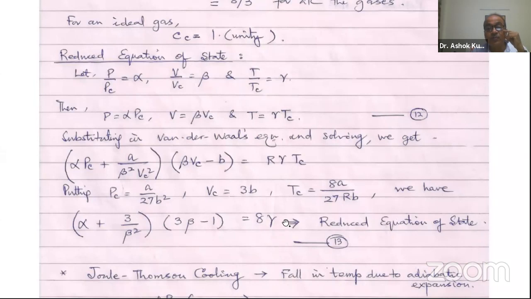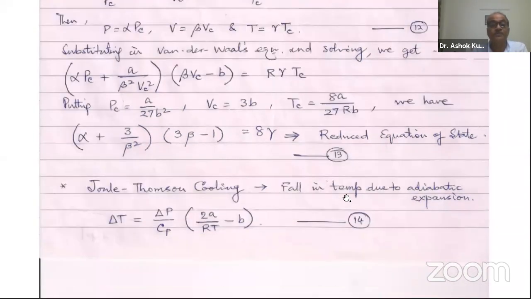Here, what is important is that the expression is in terms of alpha, beta, and gamma. It has no business with P, V, T; alpha, beta, and gamma are made of the constants. So this is why it is called the reduced equation of state. Why reduced equation? It is common; if you change P and V, it is not going to change. No need of P, V and T here. So this is all about it.